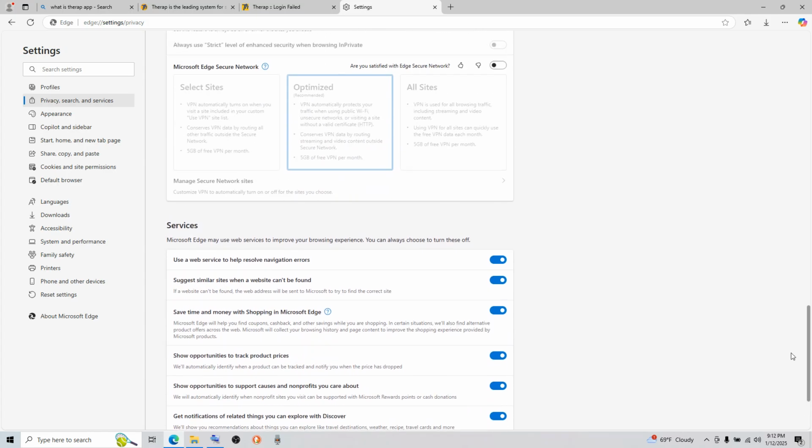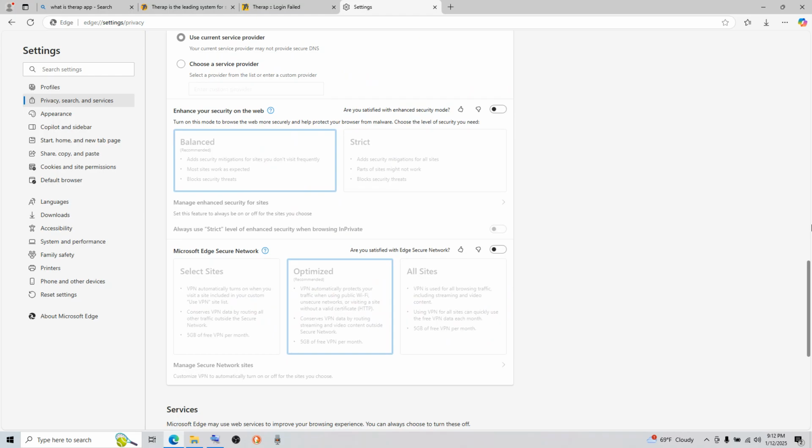It would say cookies enabled somewhere. So make sure you enable that, and that will work.